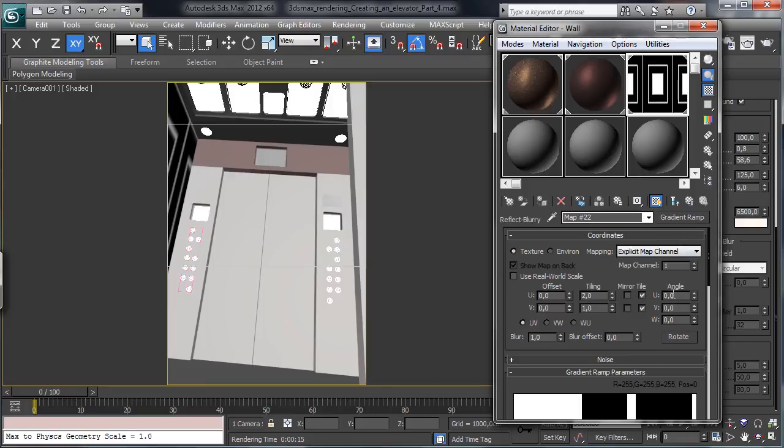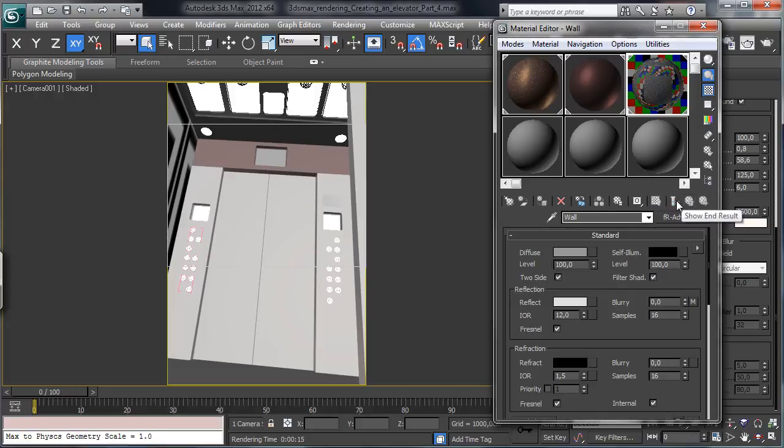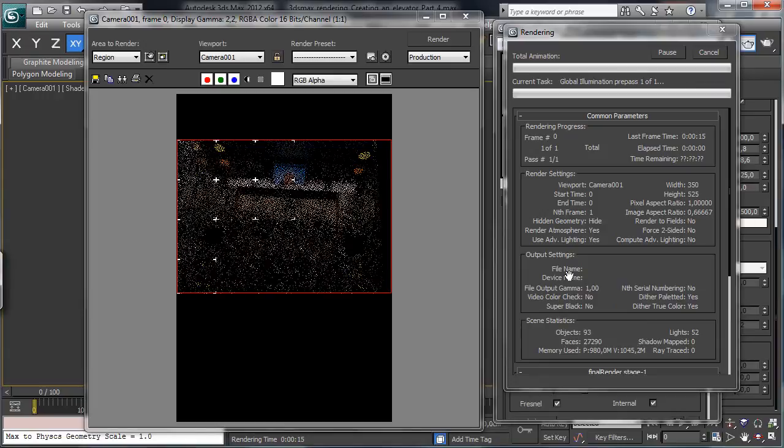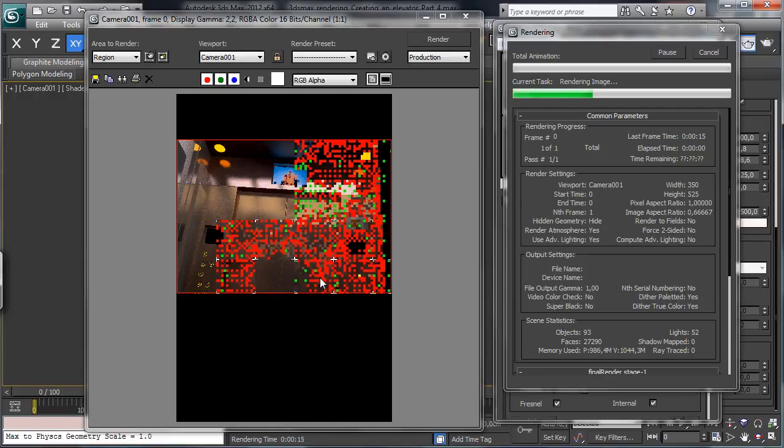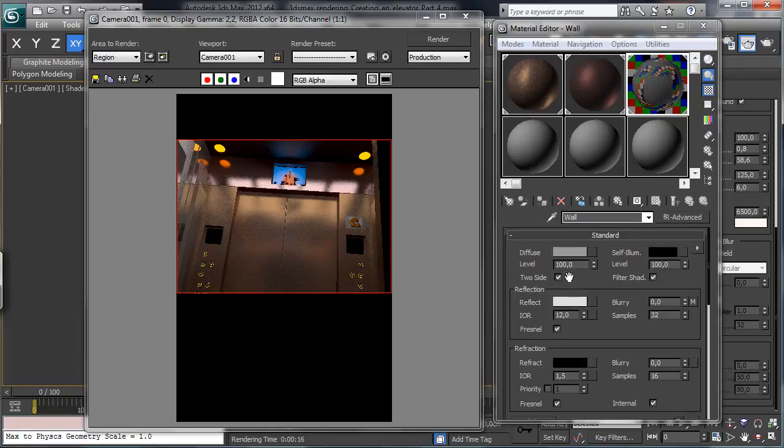Let's see this map. So I'd like to change a little bit, and let's remove. Okay, and let's try with 32, and let's see if we like it or if we have to invert. Okay, and we need for sure a little bit more sampling there, but we can fix it later.